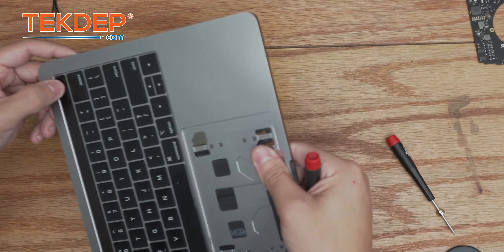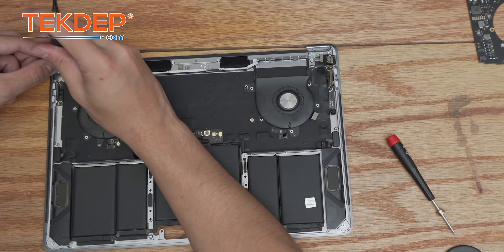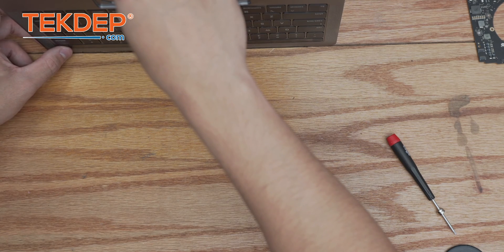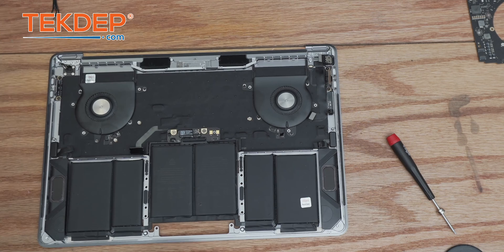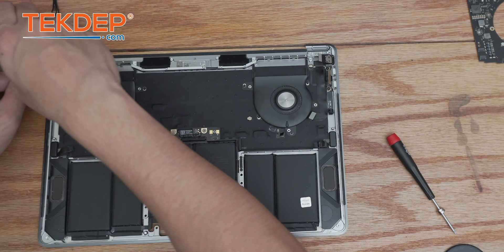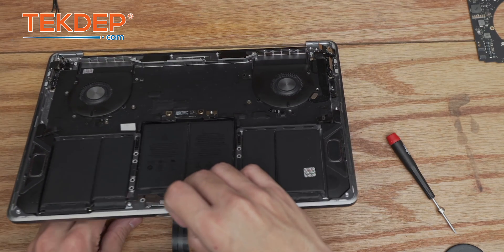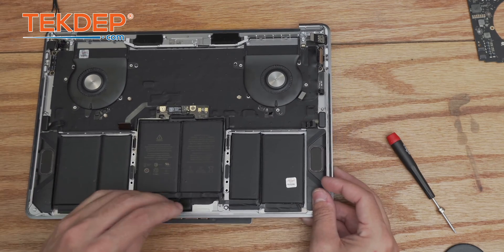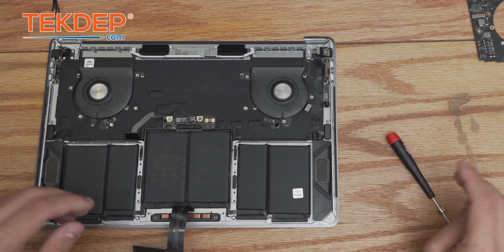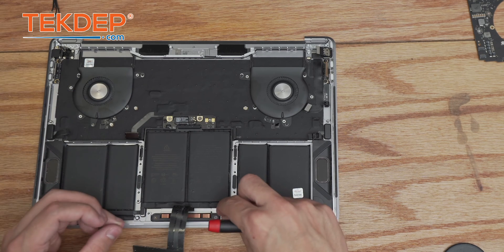Always test your fitment on the touch ID — if you don't get a very tactile feel, your edge screws are a little too tight. Back them out just a little bit and it should give you that tight tactile click. We also reinstall the headphone jack using T3 screws. Then we install the trackpad — since we left the cable attached, all we have to do is feed the cable through the hole and line it up. Easiest way to line it up is by looking at the two bottom holes. Install the two bottom T5 screws first — these are the shorter ones.